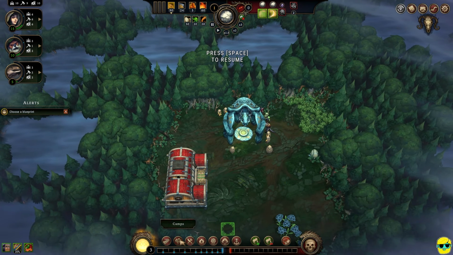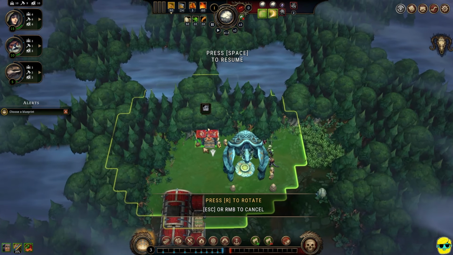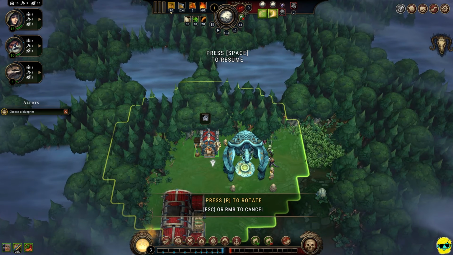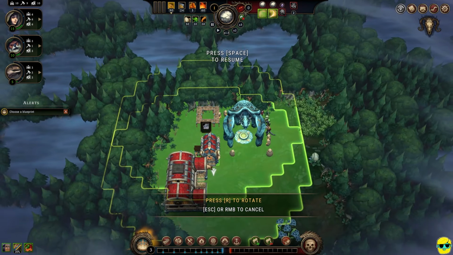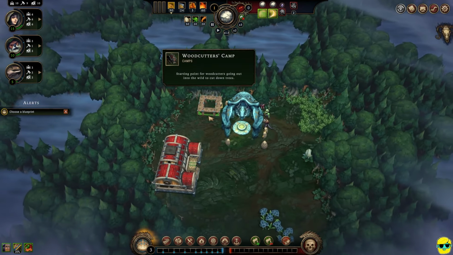So instead of picking a blueprint, even though they're telling you there's an alert for this, what we're going to do is go to camps, and we're just going to drop in a woodcutter's camp. And I'm going to try to put this in the best place possible for, this is pretty good, right here. And that's one woodcutter's camp. Now I have 9 workers.